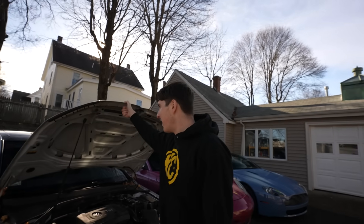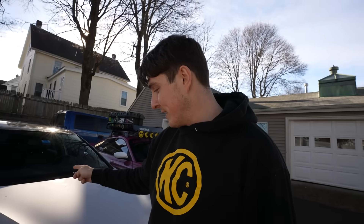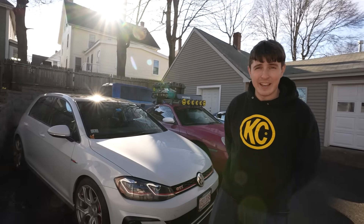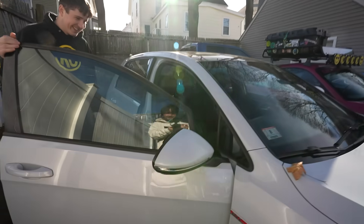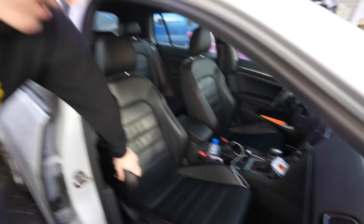It makes over 300 horsepower and it doesn't weigh all that much. But this car is sadly probably going away soon — it's going to likely get upgraded for something else you'll see coming in 2024. I need a new daily because this thing's going to go, and I think we're going to replace it with something far faster and far more interesting. I do love this car though. It's treated me quite well. It's got the speaker package, all the leather interior — as much leather as you can get on a budget car. With the dual clutch and the Fender audio, it's just a good daily.